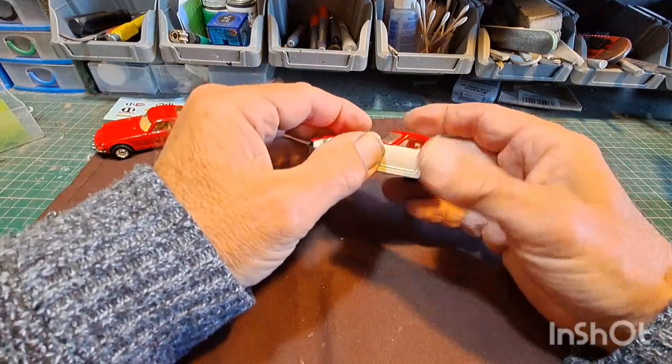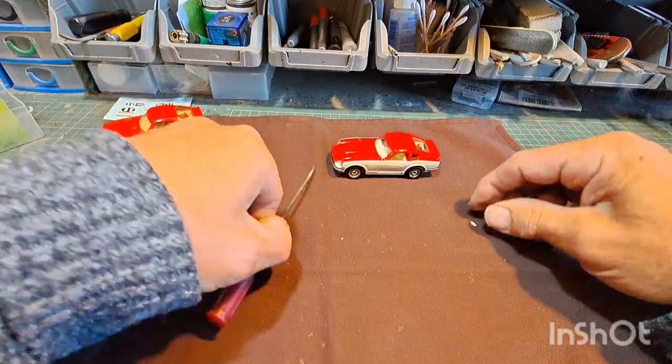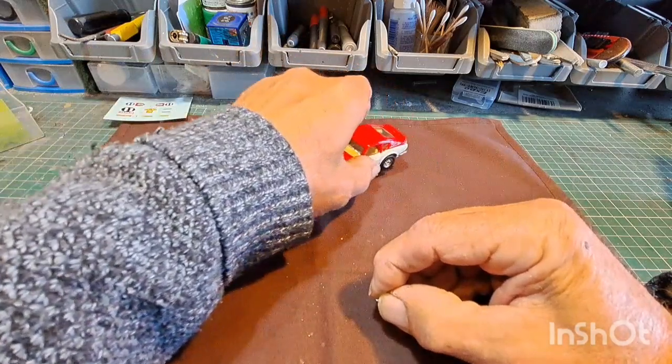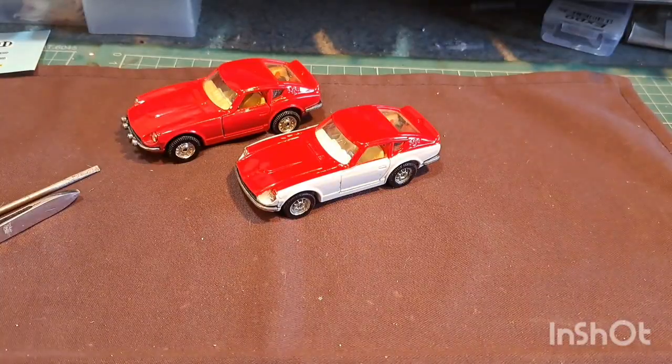A bit of muck on that, get that off in a minute. Yeah. Okay, decal time. So there we have the two Datsuns.